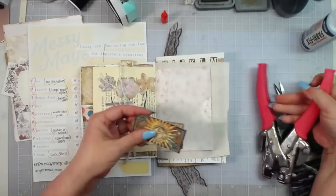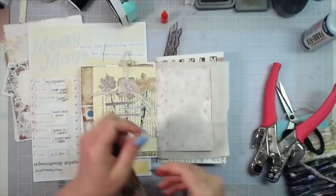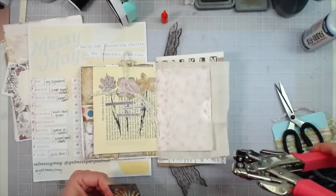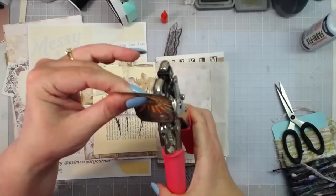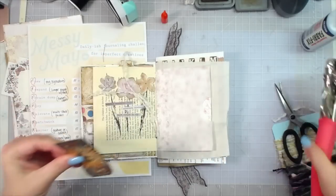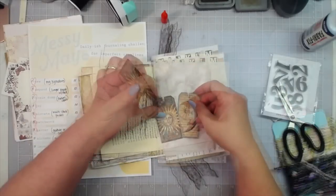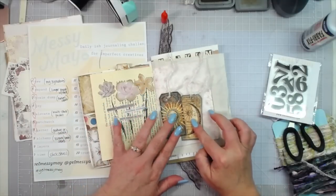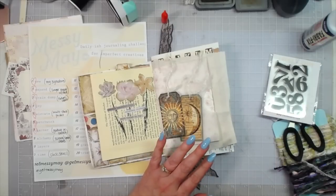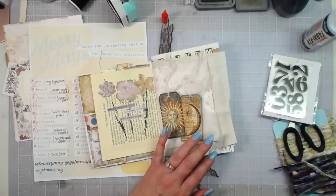Found some, and it's kind of like an eyelash trim, but it's fuzzy. And I'm going to do probably the smaller hole from my crocodile. Let's see if that works out for me. Okay, so I definitely love that. Let's get some paper to get folded up behind there.